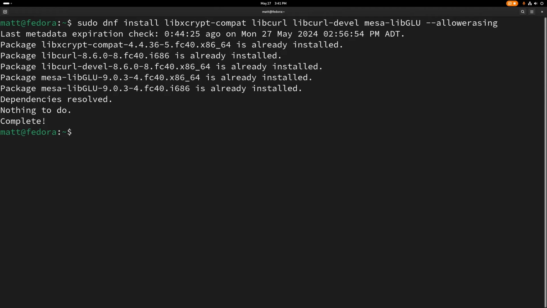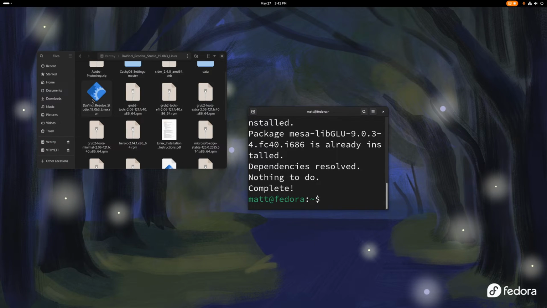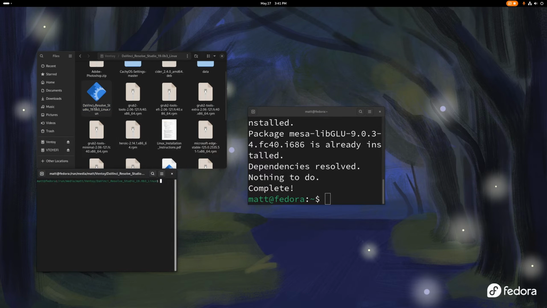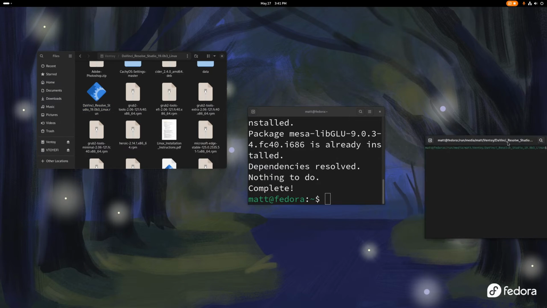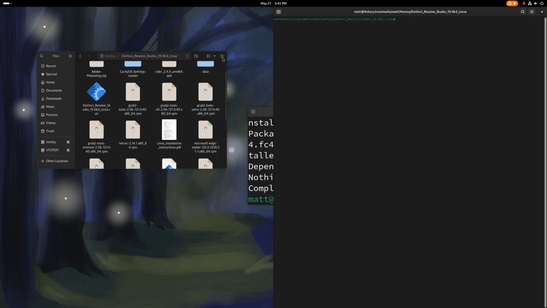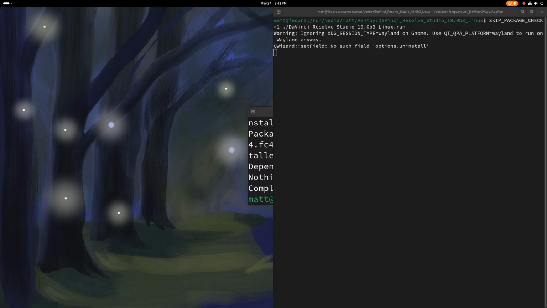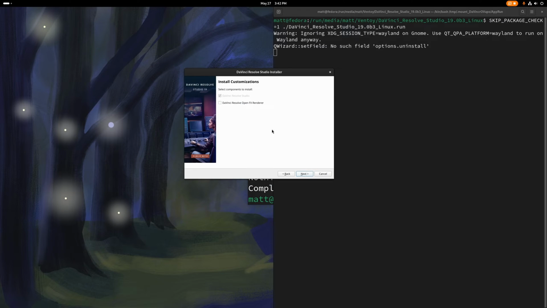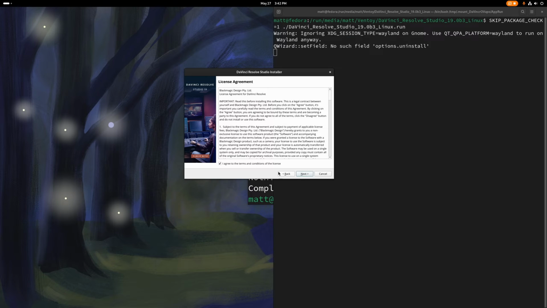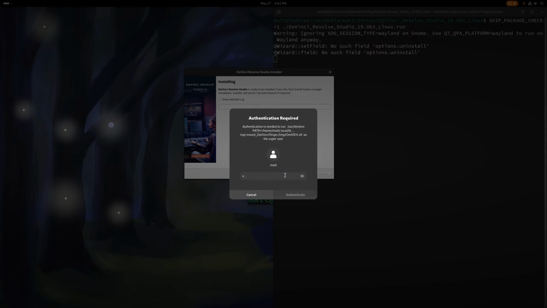So what's next to do? Well, it's pretty simple. I already have, as you can see, a version of DaVinci Resolve right there. I'm actually going to just put that there, and I'm going to exit out of there. I will, of course, be maximizing this so you can see. What we need to do is what's called a skip package check, and that's because they're using an outdated version of zlib, and it tends to cause a problem. So that will open up the installer, just like this. We're going to click that, hit next, and I'm going to hit agree, and it's going to flow like that.